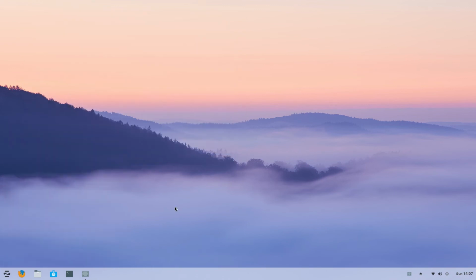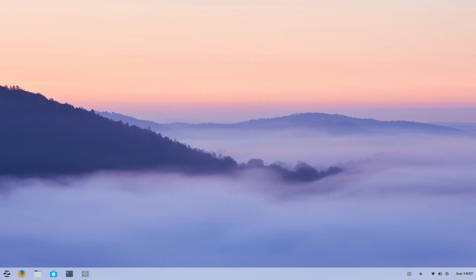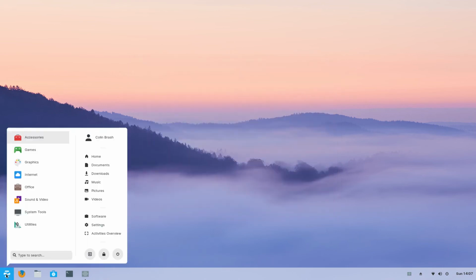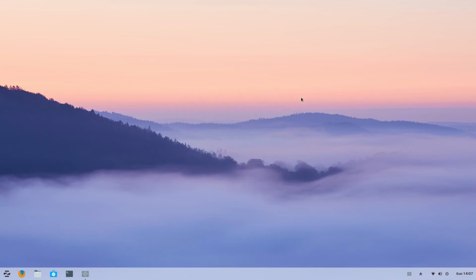So we've got Telegram installed. That's running. I'll just have to sign up to that. We got Zoom, which I used this morning for BigDaddyLinux Live. So I've already logged into that, and that worked for BigDaddyLinux Live. I had no issues with that, and that is a Flatpak.